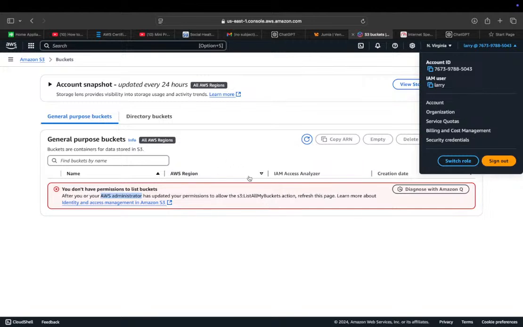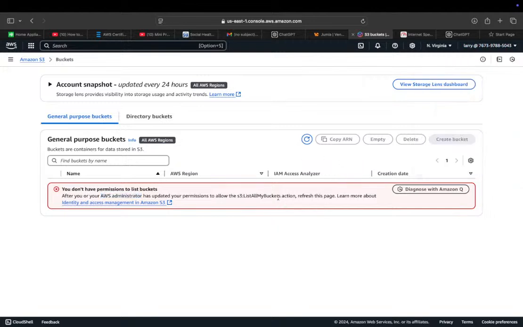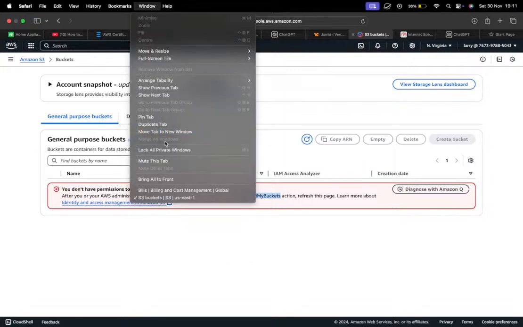We are going to give them the permission to be able to create a bucket and do anything on S3. So to do that, we go to the IAM panel and give this user those permissions. We could give permission just to list my buckets, but we are going to give them everything about buckets. So let's head over to that window.